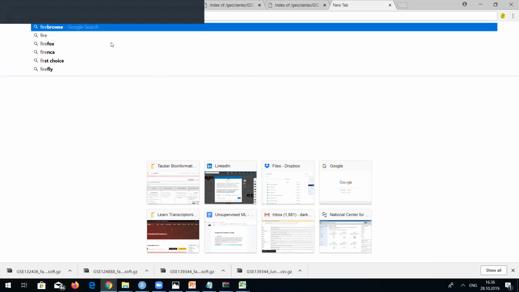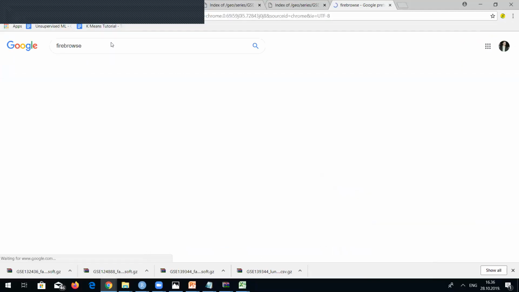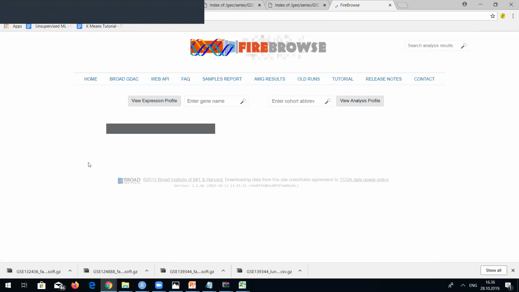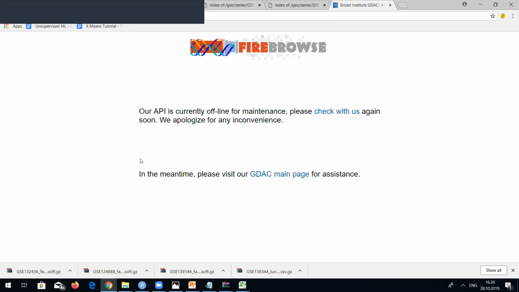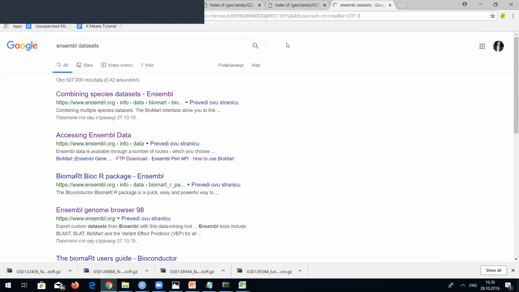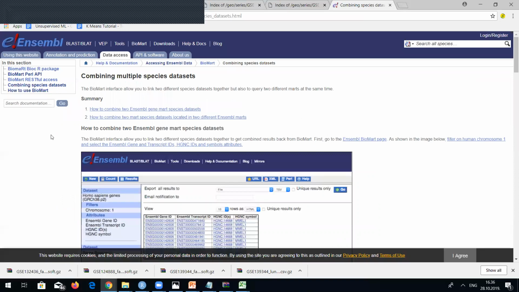So we have, for example, Firebrowse. You can also explore this website. Oh, I'm sorry, it's under maintenance. So I'll just go to Ensembl, right?